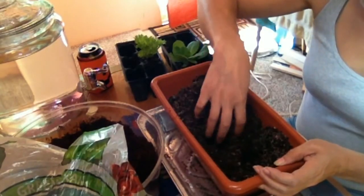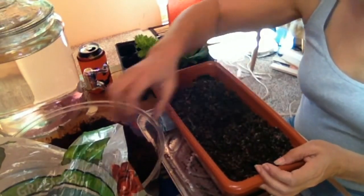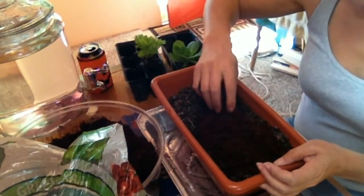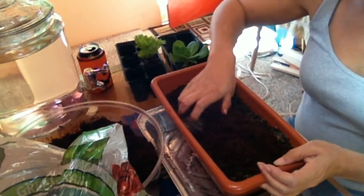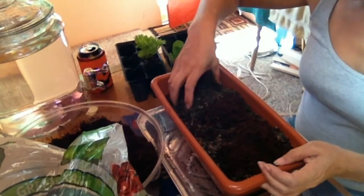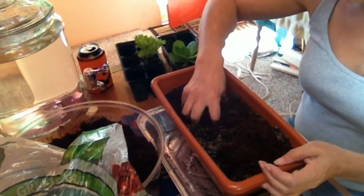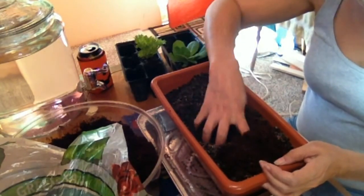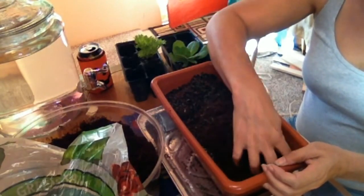See, the potting soil is mostly at the bottom, but that's okay. Put in, like I said, a little bit more of this. I just didn't want to get so much in there I couldn't stir. And the coir has no nutrients in it. It's very sterile. So basically all the nutrients are either in the potting mix, and I think that mine did have some nutrients in it, probably not much, or in the worm castings.